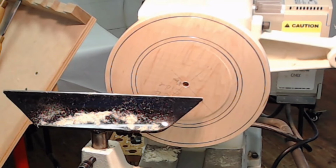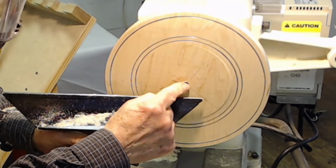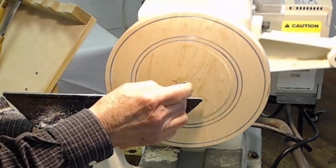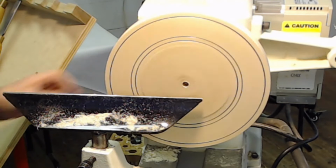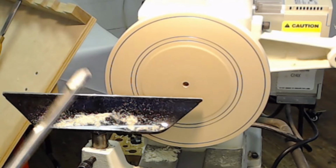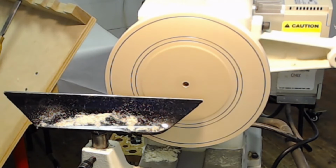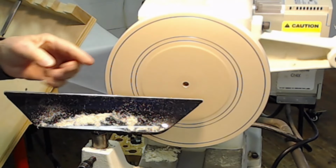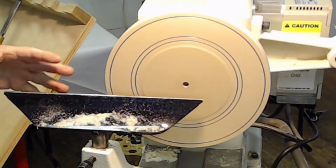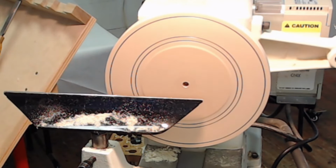Because this hole is 3/8 of an inch deep, when I get to the bottom of that, I don't want to go any deeper than that. So Don, you turn the back side after you do the front? Once I get the front done, you could go in there and turn the back side right now. But I'm going to wait to do the front in here, then I'll turn the back side. It really doesn't matter to me which one I do first.